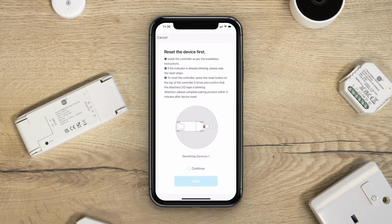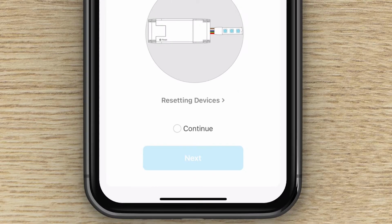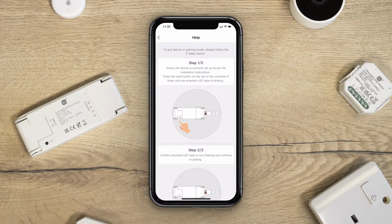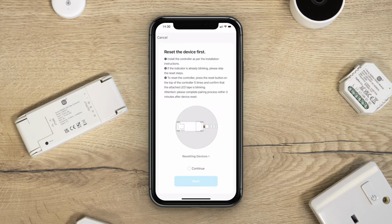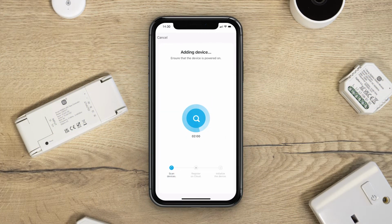Follow the on-screen instructions. If your smart controller is not in pairing mode, tap Resetting Devices and follow the on-screen steps. Then press Continue. Once the connected LED tape is blinking, tap to confirm and then press Next. The app will now add the smart RGBW LED tape controller to your account. This may take a few minutes.